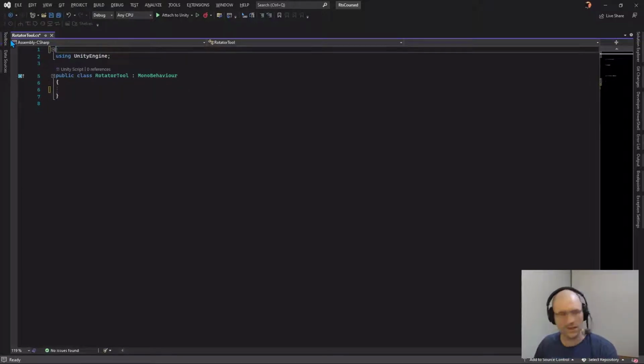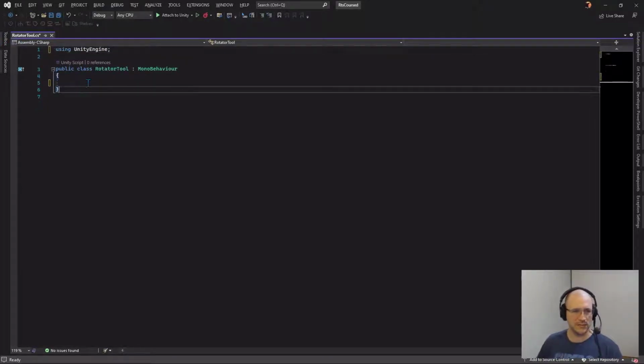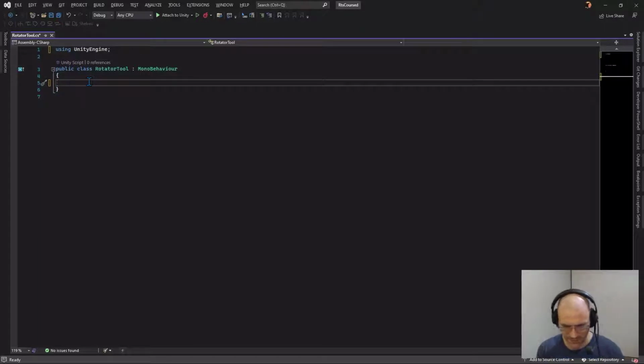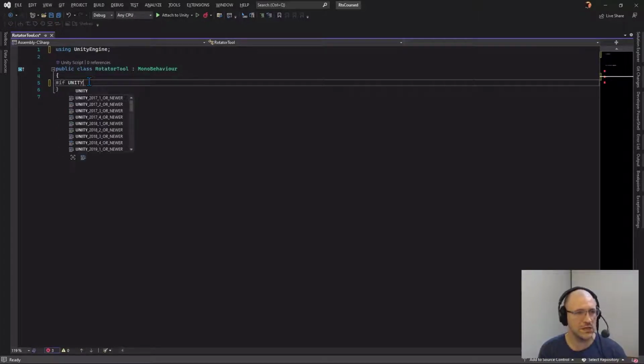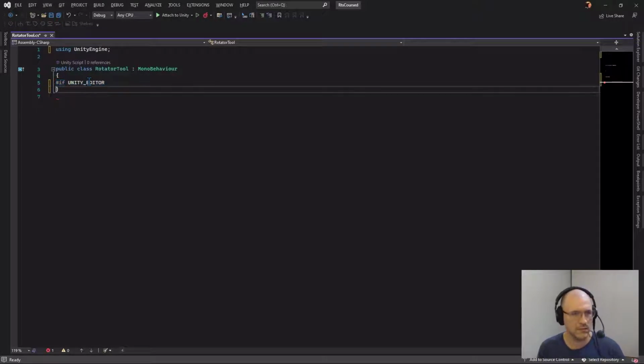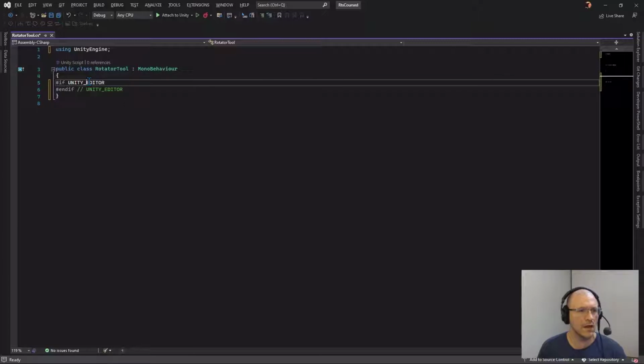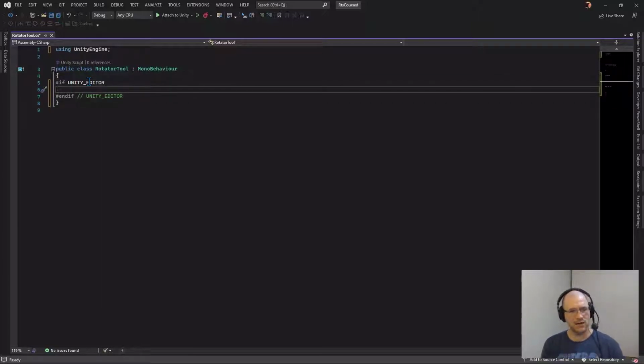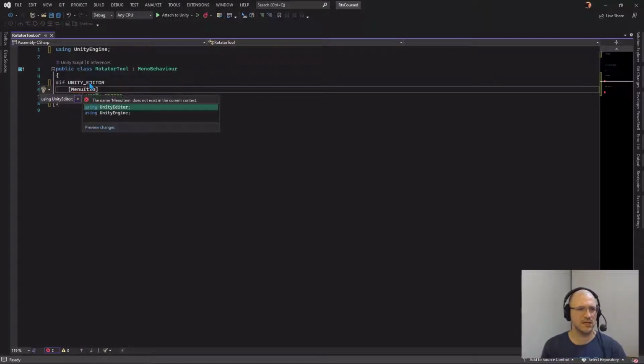I'm going to delete some of the extra stuff here, and this is going to be pretty small. This doesn't need to execute always, but I am still going to put the #if UNITY_EDITOR in here, because that's the only time we want it to run. Now on this one, I'm going to add a menu item, which doesn't exist right now, so I'm going to hit Control dot and bring up using UnityEditor.